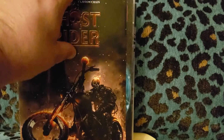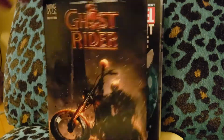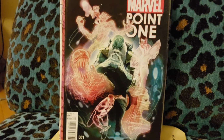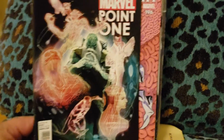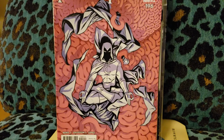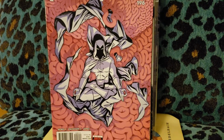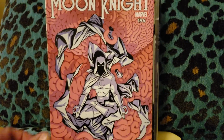Clayton Crane, man, especially the inside. You know, there's a lot going on there. I think I just put a big tick in the front cover. I'm not sure about this book, but that was a pretty sweet cover, and I'm not entirely sure who did the cover. And I'm probably not going to know, but that was Marvel .1 something or another, and the price tag on that issue was quite high as well.